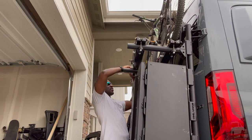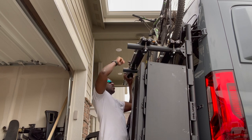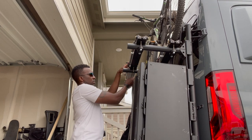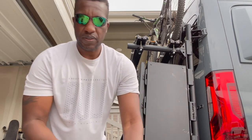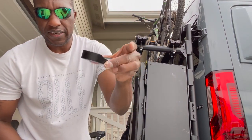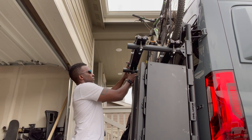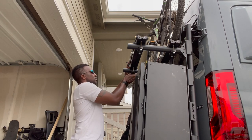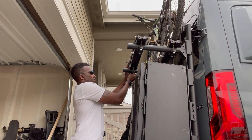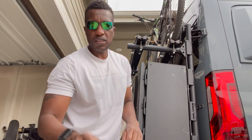Now I'm moving the bolts from this side back. All right. Once again, nut, washer, that, bracket, concave side up. Second one.